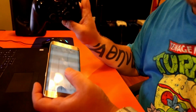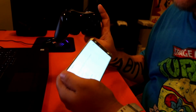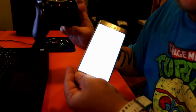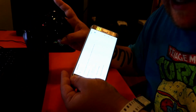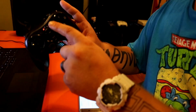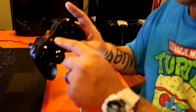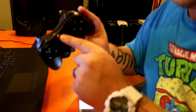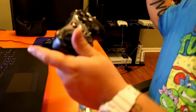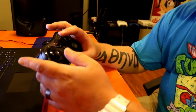All right, so we finally got this thing paired, and I had to do a little bit of investigation. So here is how you pair it with your Bluetooth, okay? If you are using Android, I'm not even gonna go over Apple. So here you go with Android. To turn it on, you basically just press this one for 1 second. To put it into pairing mode, you hold this home button down for roughly, it says 5 seconds, but it's more like 3 seconds. And then to turn it off, you hold down the home button again for another 5 seconds, which is more like 3 seconds.